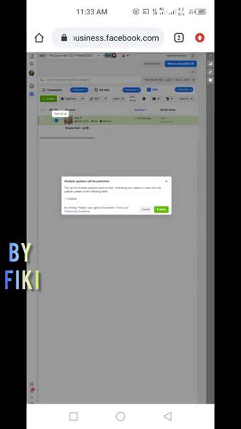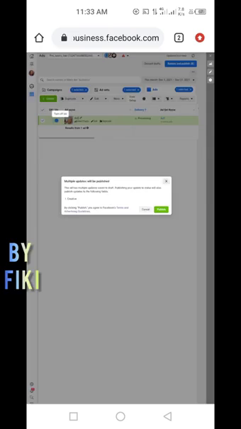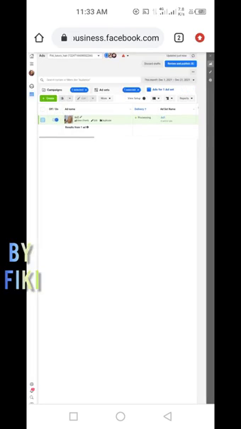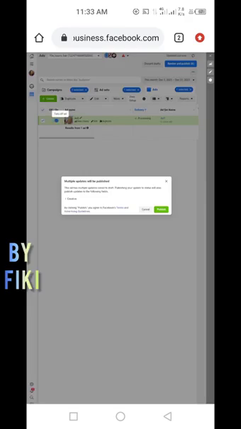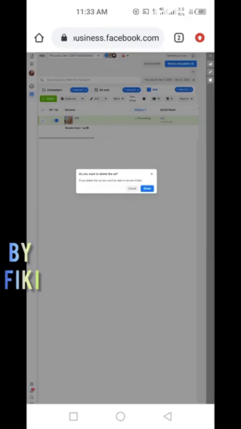This ad has multiple ads, save draft, cancel. You either turn it off. If it's not turning off, I'll just advise you to delete it, okay?